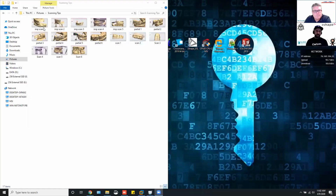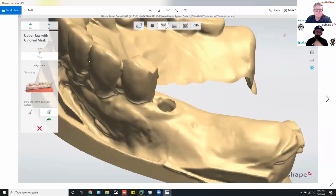All right. So I'm going to go ahead and share my screen so you guys can see. A little bit about scanning tips. When we scan with the 3Shape and we do implants, there's a lot of back and forthing and a lot of frustration and downtime. So I figured out a simplified workflow.